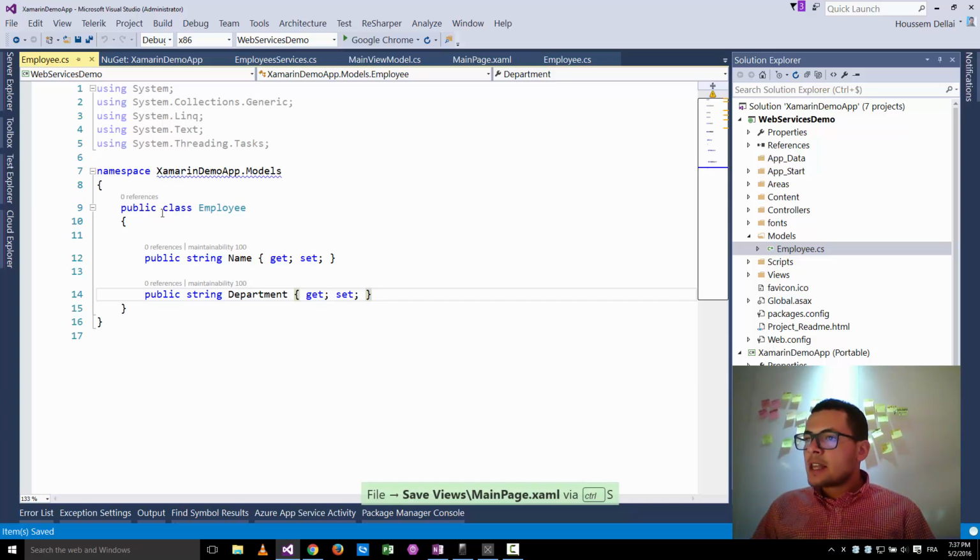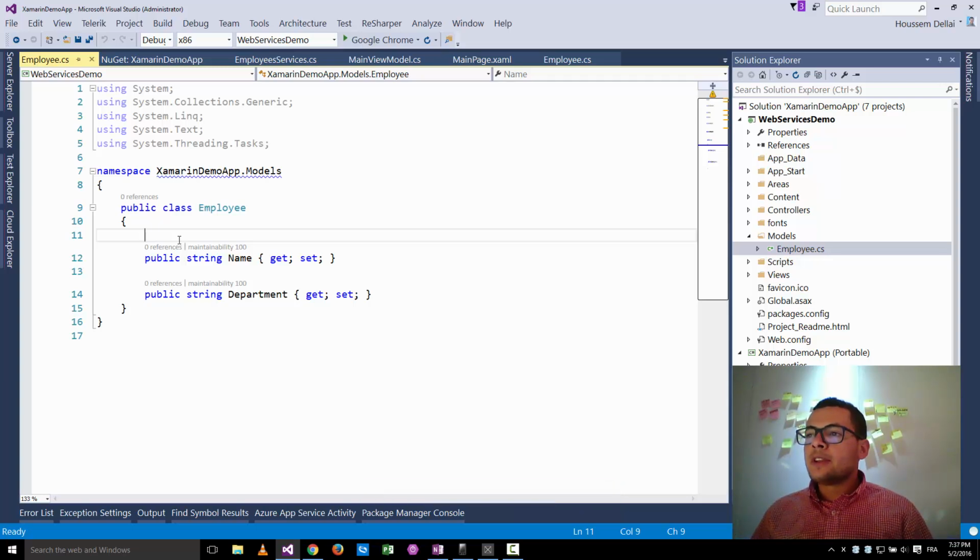So the first thing to consider is that if we want to build a database that contains a table for employees, the employees class here will be mapped to the database. As we saw, Entity Framework will handle all these database things for us. So the employee will be mapped to a table inside our database, and it has two columns, the name and the department. And we know each table should have the ID column.